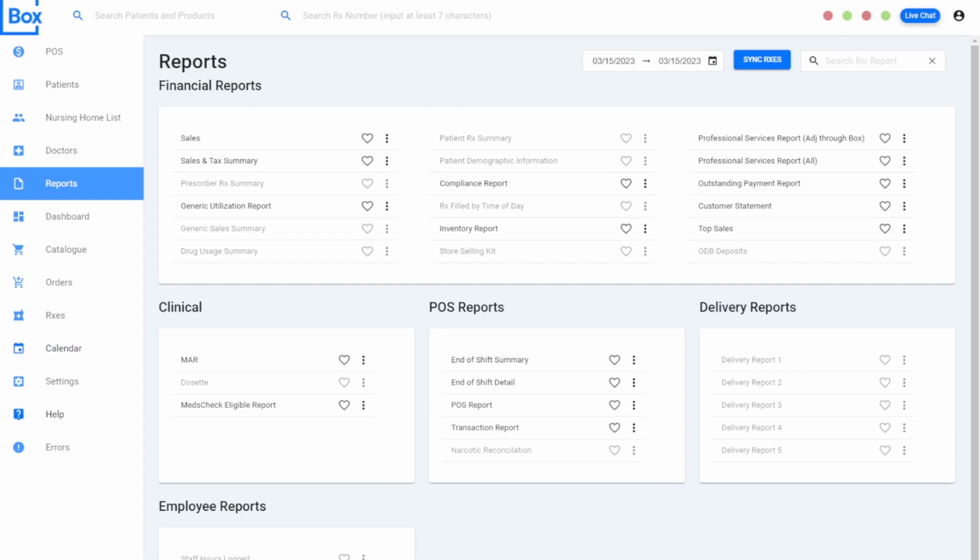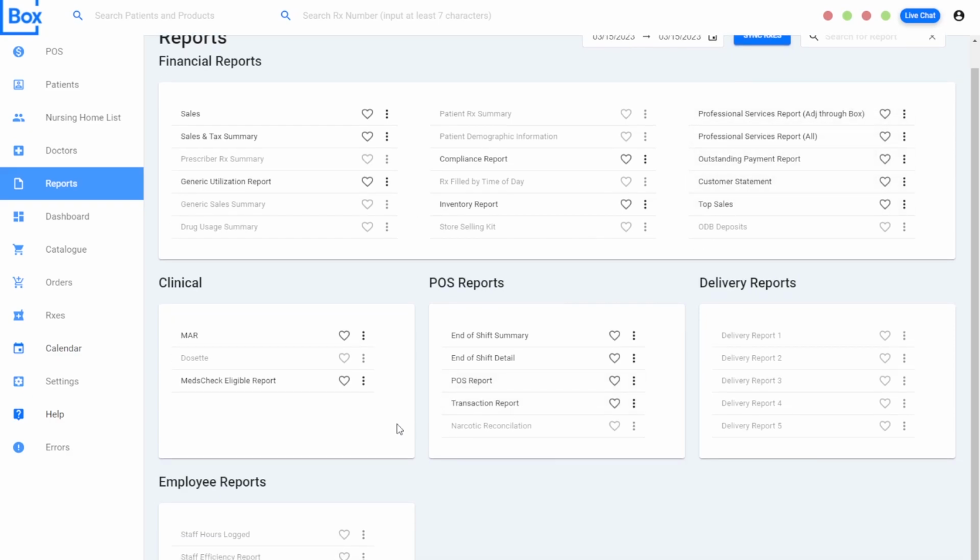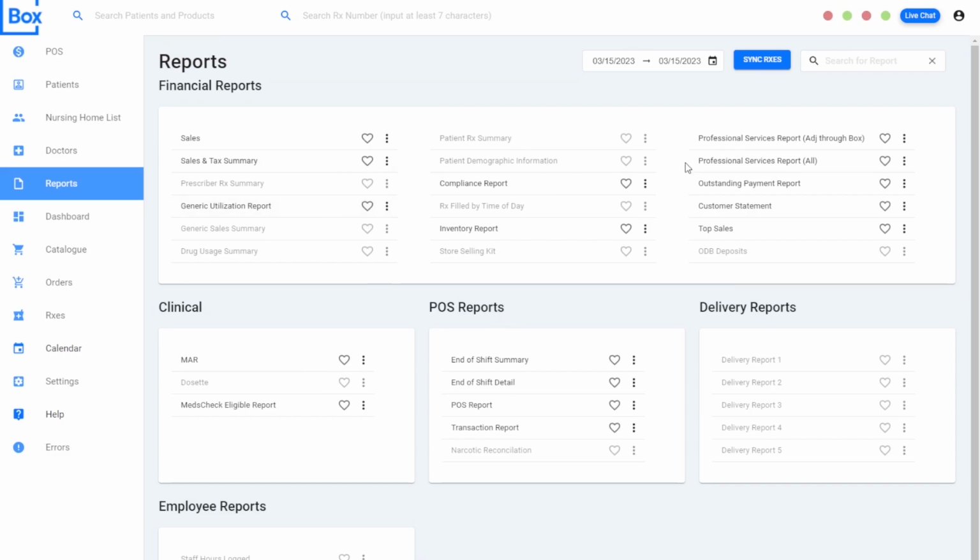Reporting is also an important feature of the platform. We offer the basic reports, but focus on clinical missed opportunities. We also have a bird's eye view report that shows everything going on in the pharmacy system, including billed insurance amounts. So as you can see here, there's lots of options for what you might need.